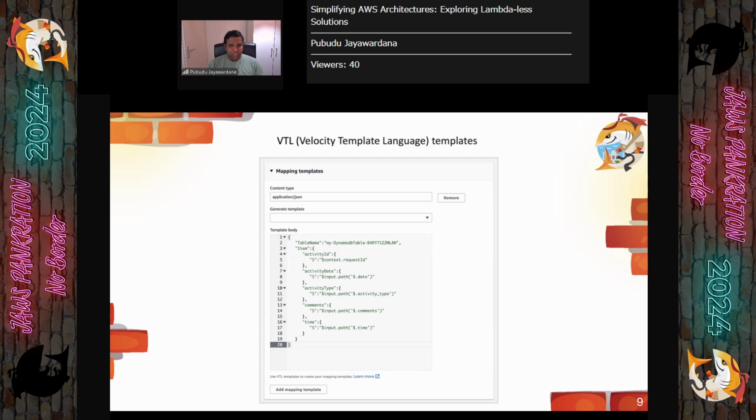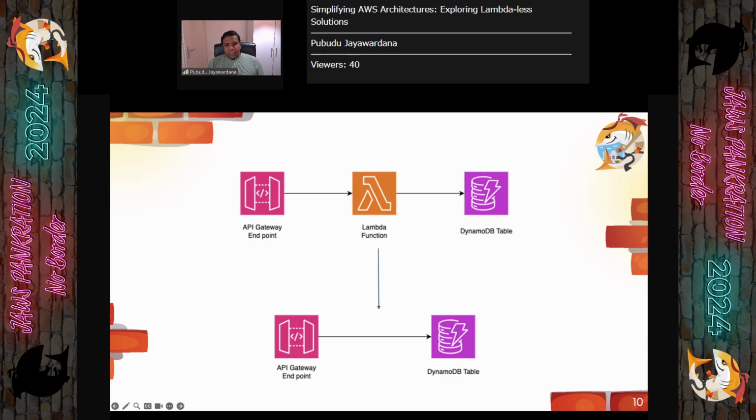When the request comes in, API gateway will transform the request as per the VTL template, and this transformed request will be the payload for the PutItem request. In this way, you can entirely replace this Lambda function with this direct integration.